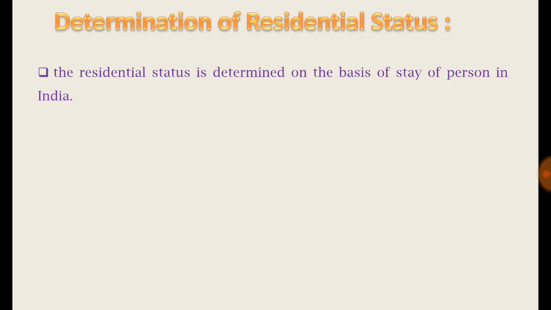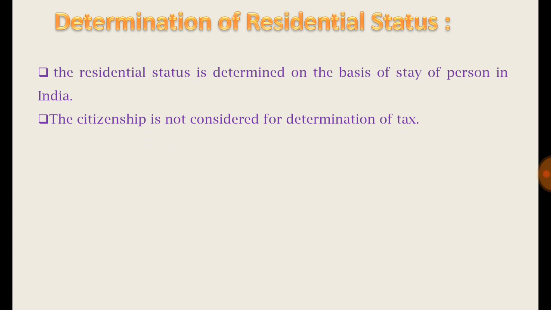Now we must see how the residential status is determined. The residential status is determined on the basis of the stay of a person in India. This is regarding an individual's residential status, and regarding other persons, its management, registration, control, etc. are the things on the basis of which the residential status will be decided. The citizenship of a person is not necessary here.